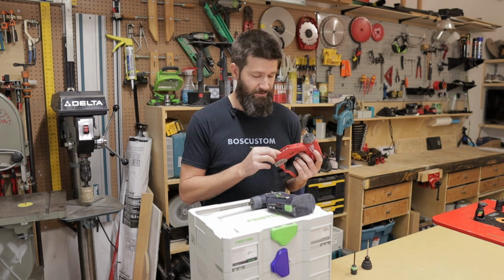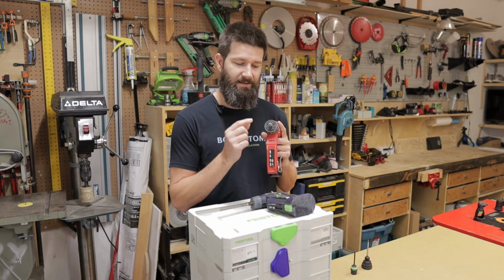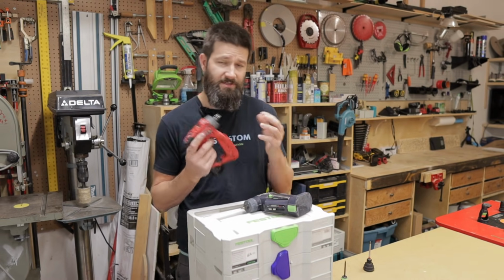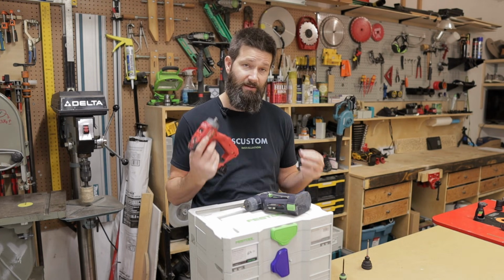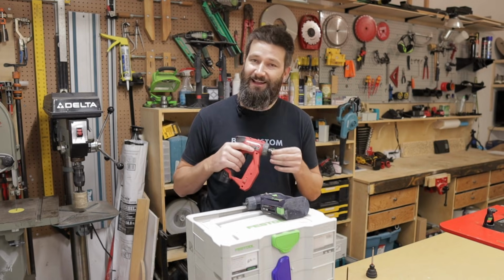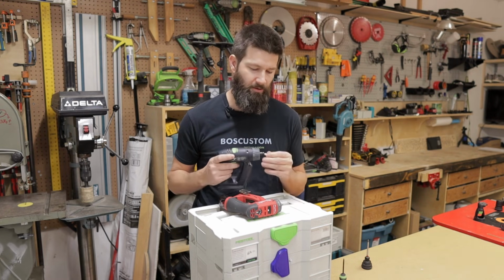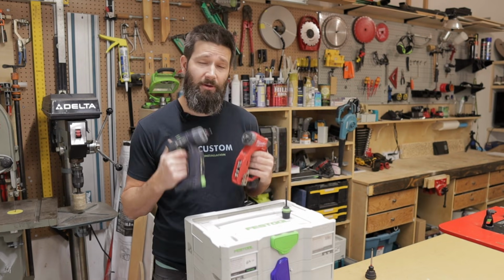And then with these little bits here as well, this is a subtle difference, but it makes a huge deal when you're changing these bits in and out. Now, when you put one of these bits into the chuck here, like when I'm doing door handles, I'll just have my drill bit attached here. I'll pop that off, and then I'll use this to put the door handles on. So when you want to switch these little bits in and out here, the little Milwaukee chuck is deeper. So it's pretty difficult to get the bits out. This DeWalt bit here, you throw that into this chuck here and, shoot, you're not getting that out without some pliers. And now with the Festool chuck here, when you go to slip the bits in and out of there, they don't sit quite as deep, so you can grab them in and out no problem. Yeah, so that's a subtle little difference with these little quick change chucks on the front of these drills. It's subtle, but it makes a huge difference.